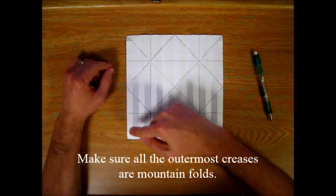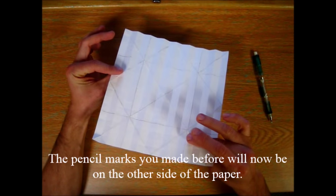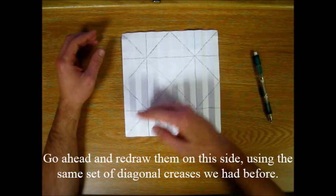Make sure all the outermost creases are mountain folds. The pencil marks you made before will now be on the other side of the paper. Go ahead and redraw them on this side, using the same set of diagonal creases we had before.